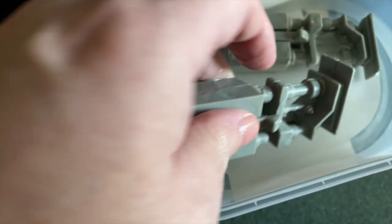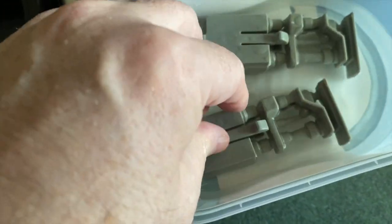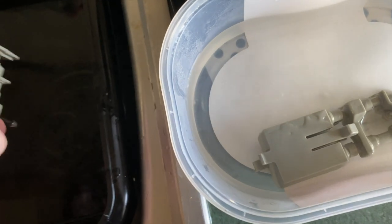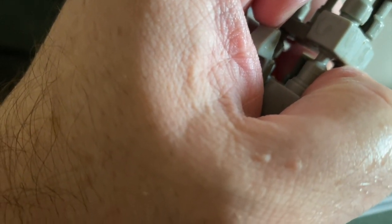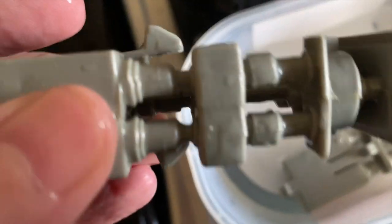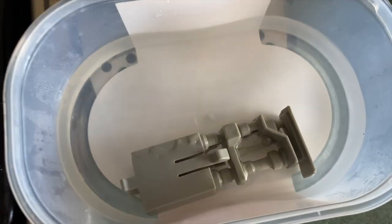That side needs doing again. So let's try that side. So I'm trying to pull it as far as I can and then put it in the cold water. There we go. So you go. So I'm going to get them back on the Falcon then.